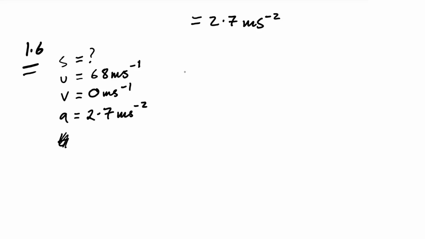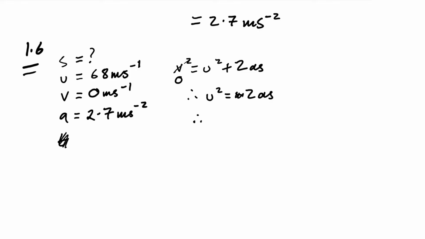So which equation are we going to use? The one without t in, so that's v squared equals u squared plus 2as. V squared is 0, so therefore we can say that u squared is equal to minus 2as. And that's where the minus takes care of itself. So actually, if we just ignore that, we still end up with the same answer. If you're unsure about that, then sure, do it properly, but this is just a little shortcut for you there.